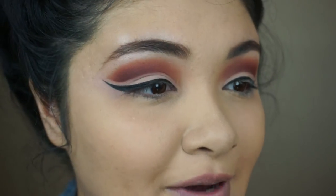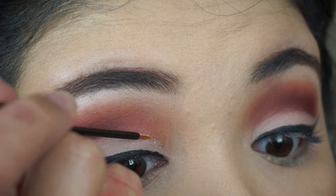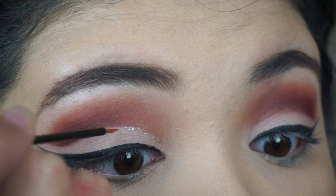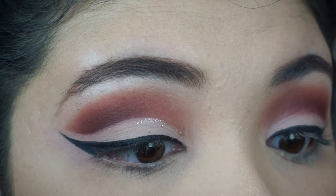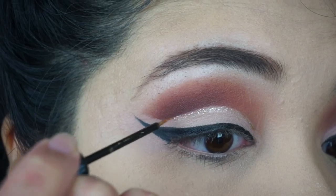And I usually go in with a liquid liner for my inner corner. So eyeliner is done, and now we're gonna move on to the glitter. I'm gonna put this right into my crease area. And you wanna make sure that you have your eyes kind of looking down so it can dry.